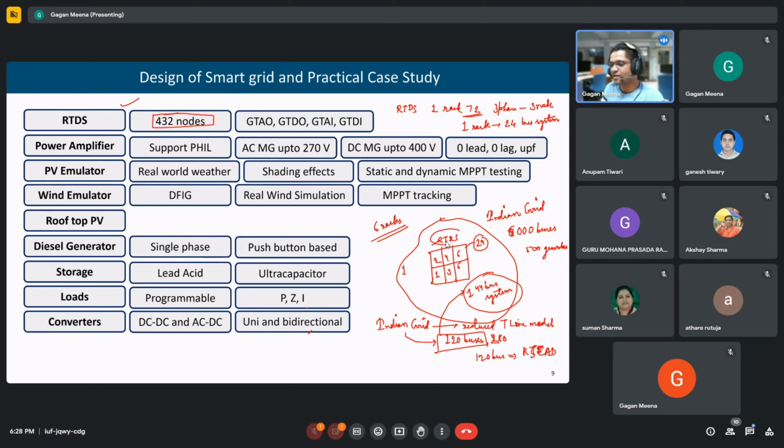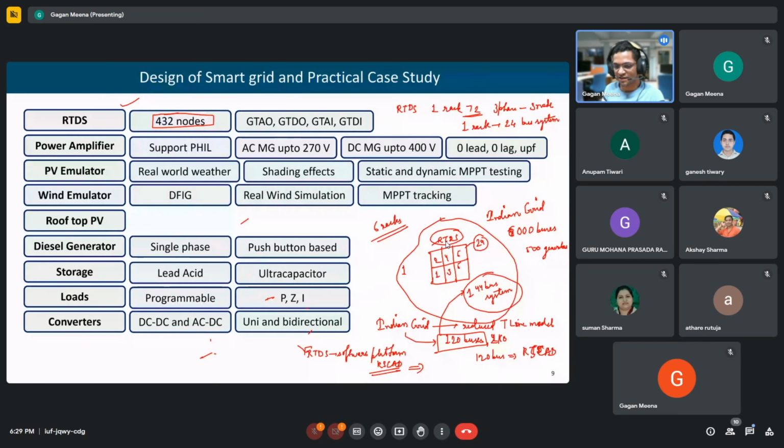These racks are called RTDS, real time digital simulator. And this RTDS also has a software platform which is called RSCAD, real time simulation computer aided design. Yes, sir, we have PSCAD, this one software. MATLAB is also there, and there are other softwares also. So in RSCAD we can create this entire network. There are several blocks available. Whatever we want to build, there are models for transmission lines, generators, transformers, loads, everything. Even storage and electric vehicles also. So all these we can model inside RSCAD and simulate on RTDS.